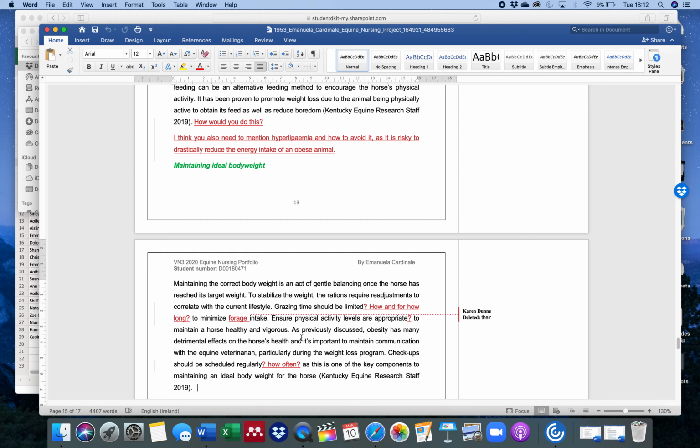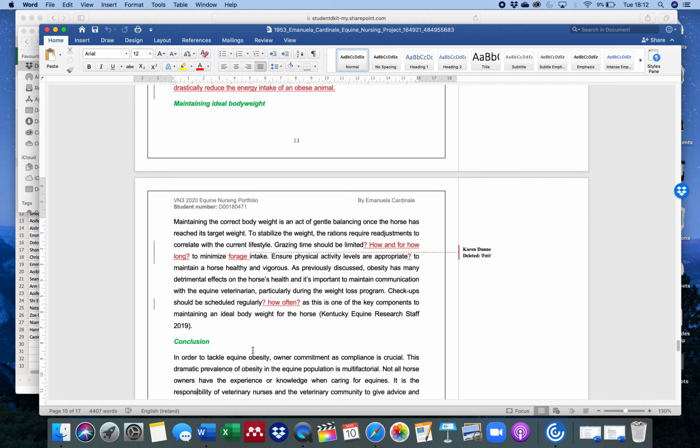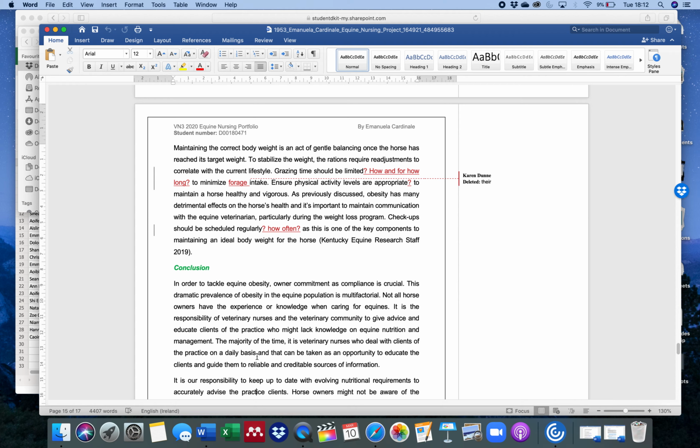So yeah, as I say, there's lots of question marks here. How much, how long, how often, what for. So I think you have to go back and rework this section to actually put in practical advice for the horse owning public to be able to get from their veterinary professionals. At the moment, you're kind of missing out on that step. Because as you said, it's a very common problem. It's important that we address it. So it's really important we equip vet nurses with the information they need to allow them to actually do that.